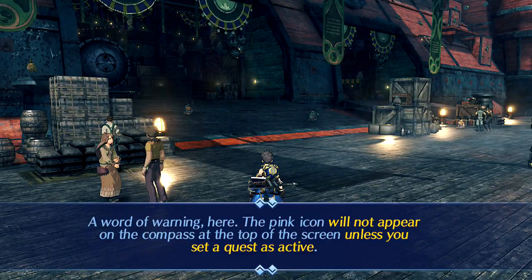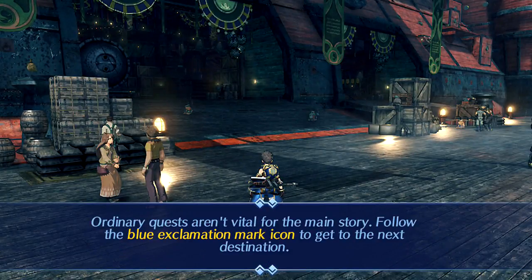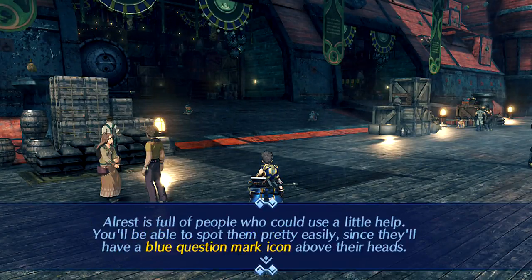A word of warning here. The pink icon will not appear on the compass at the top of the screen unless you set a quest as active. Feel free to ignore this feature if you're a seasoned veteran, but rookie adventurers would do well to remember to set active quests whenever possible. Ordinary quests aren't vital to the story. They're blue exclamation mark icons.